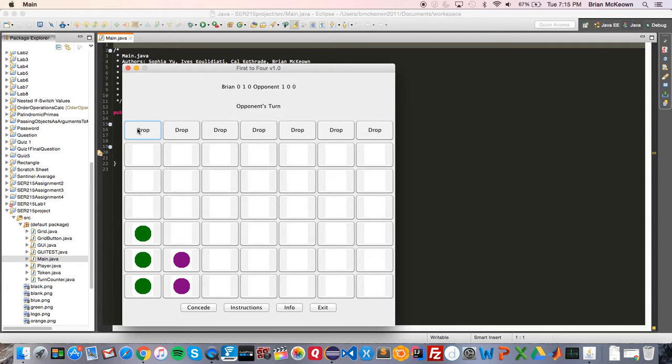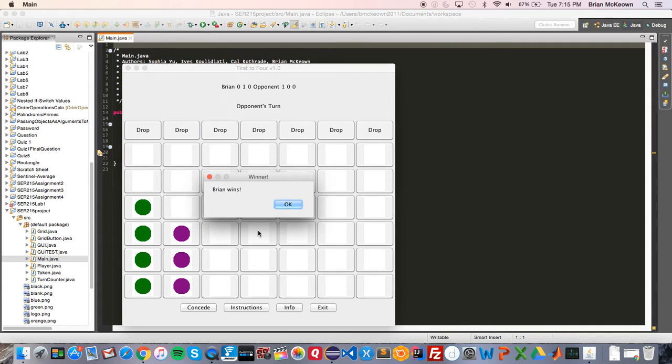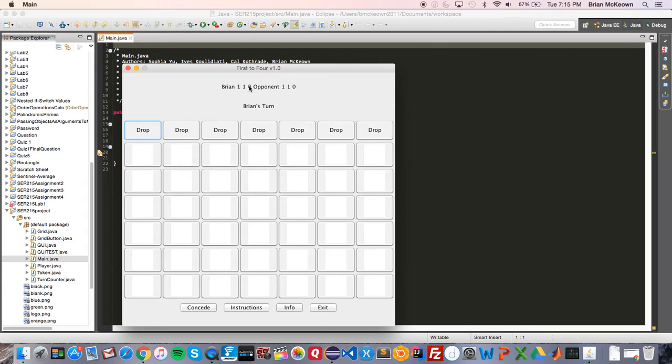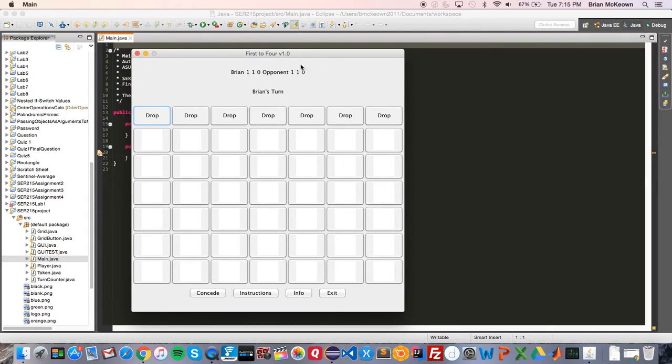So we'll just make someone win again here. Now I won here, so the stats update accordingly. And yeah, you can basically play as long as you'd like. If you end up filling up the board, you will get a draw here. You'll get the same type of pop-up saying it's a draw. It'll restart the session there and your stats will just keep going. So that's basically the demo of the game here.